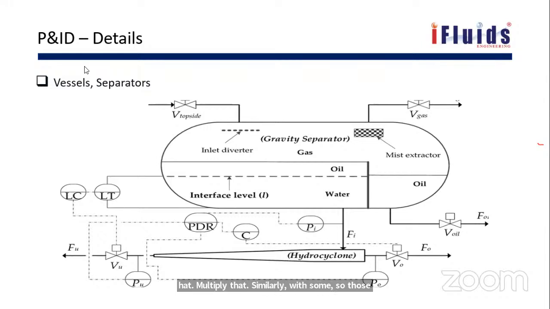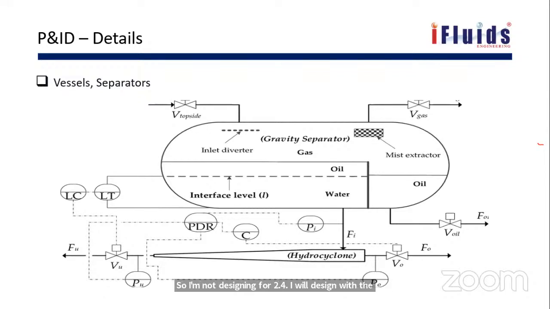Based on the operating pressure, we then consider the design pressure. For the minimum design pressure margin, we need to consider 3.5. So if my operating pressure is 2, I will take some 10 or 20% margin. A 20% margin means 2.4. But I will not design for 2.4; I will design with a margin of 3.5.